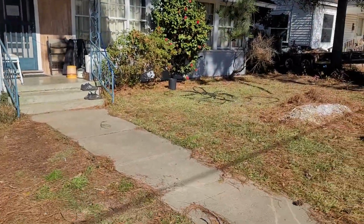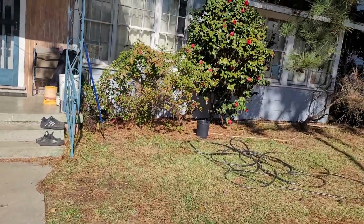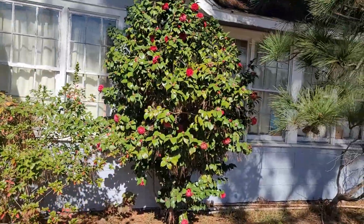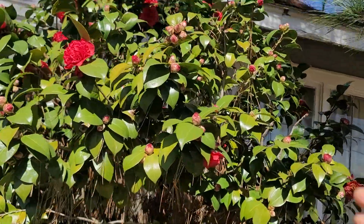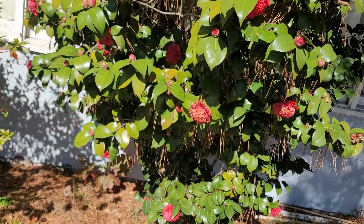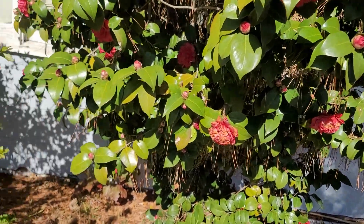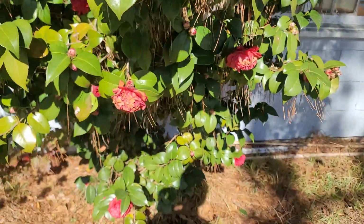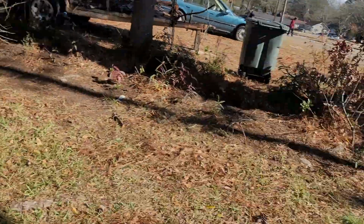Y'all look at the camellia. The camellia say, freezing weather? What freezing weather? Does that mean bloom? It's a lot of blooms in this sucker too. And y'all see how many blooms and how many coming in? Like, you can just see right here. Look at all of them in one little spot. Camellias are pretty. Oh, y'all listen to the Atomic Dog. I make me have to hit a couple of steps out here. But yeah. So the camellias blooming. If you want a winter blooming bush, camellias, here you have it. Whatever color you like.